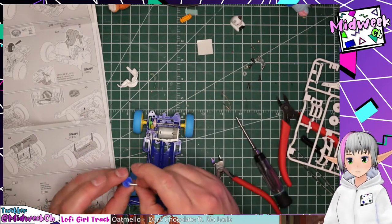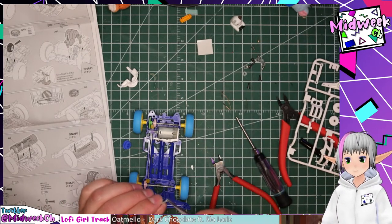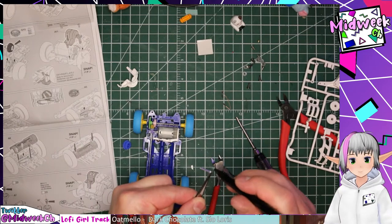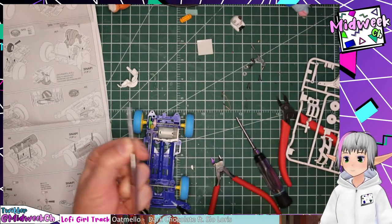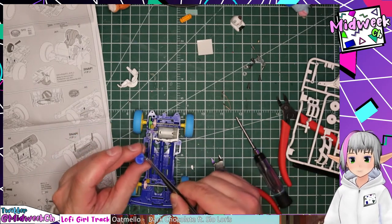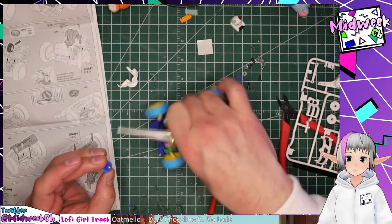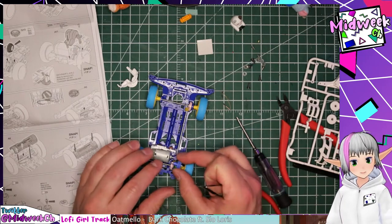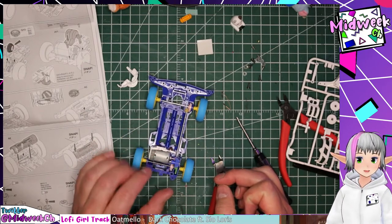So it wants oil on this. So let's do that. And then it goes in the back like this. All right. And then it goes in the back of the car with the opening this way. Sitting here. Oh, and then that interfaces with everything.